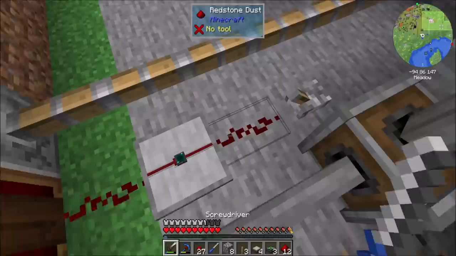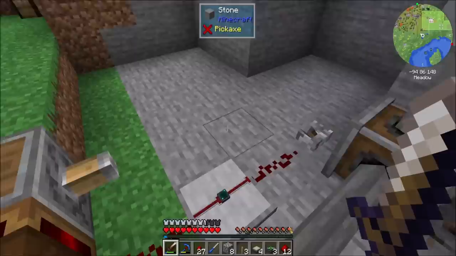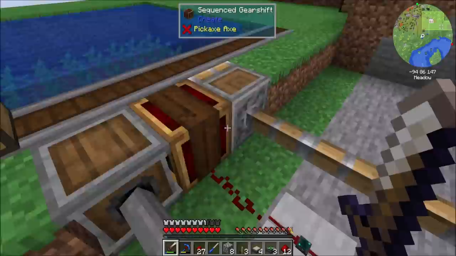Right? So we'll be able to test this by putting a stopper here. Now, technically, you probably don't need these redstone dusts. Technically, you can probably put this directly next to the sequence gear shift, and we'll test that in a moment. But my first test is, does giving the Ender Pulsar a redstone signal prevent it from running?